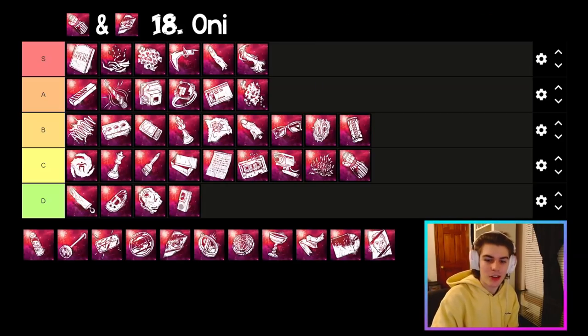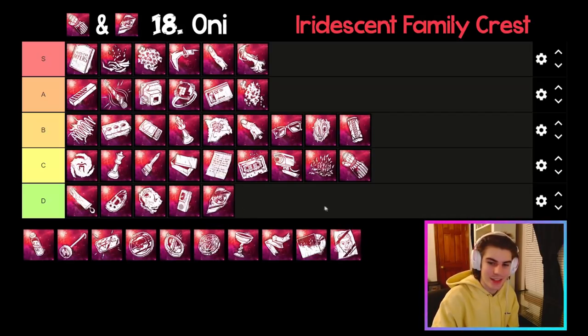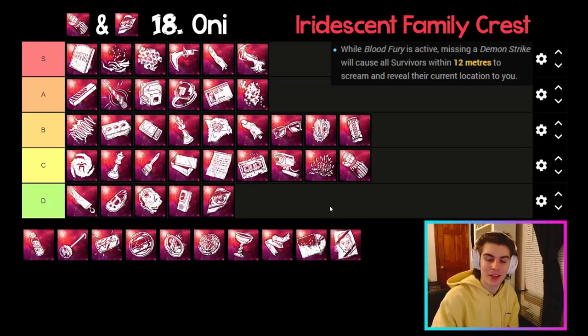His second iridescent add-on is the Iridescent Family Crest, and I think it's really bad and it's in D tier. When he's in his blood fury, if he misses a demon strike, all the survivors within 12 meters of him get revealed. He'll be chasing one person, and the chance of another person being in that terror radius is really small, and he doesn't just need to see that one person's aura, so it's pretty much useless.